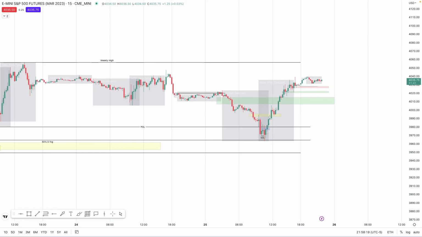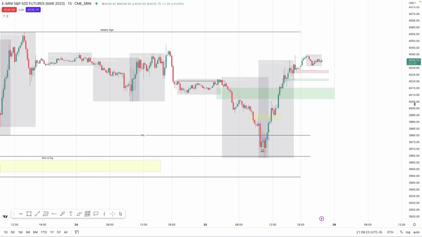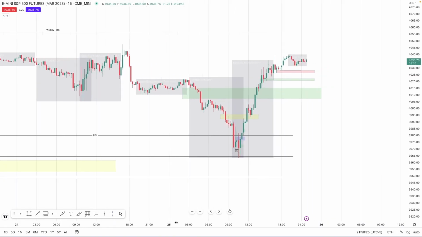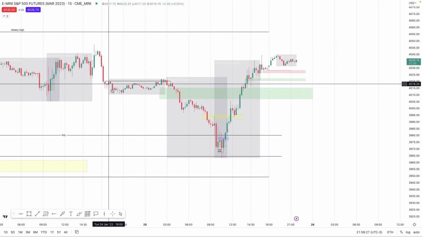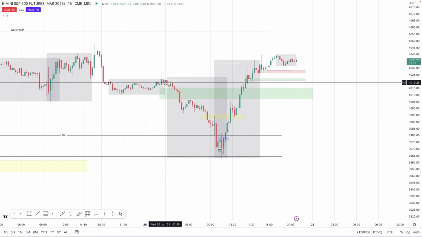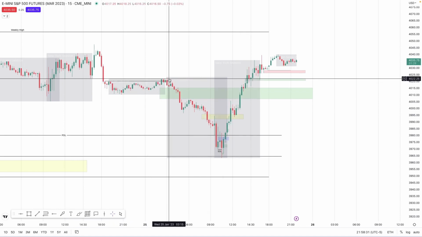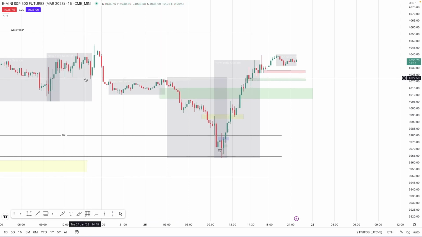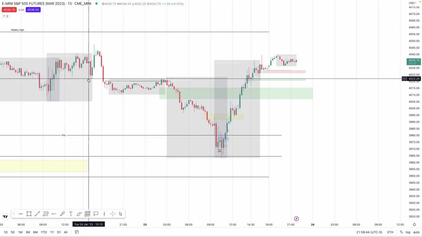All right, next we have the 15-minute chart. So as you can see here, we had consolidation through Asian Sesh, London Open, break high of the Asian Sesh right at this point of interest. So I had my paper trading short entry.